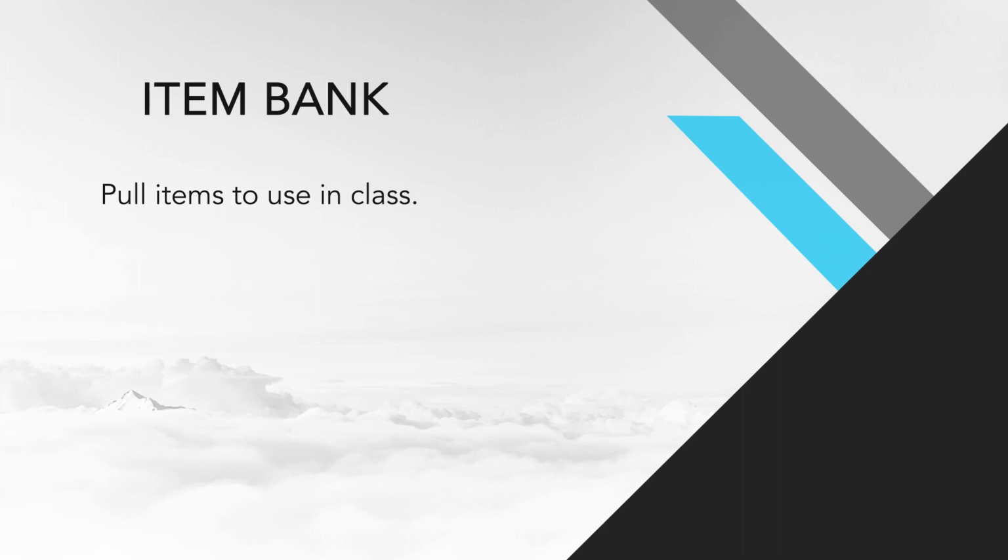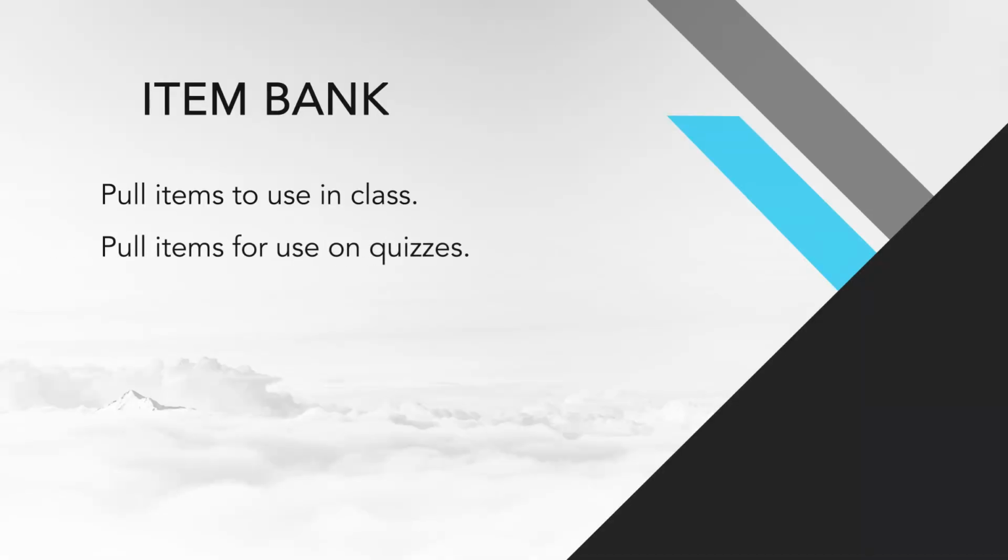for the following reasons. A teacher can go into an item bank and pull items to use in class as samples for do-nows, right? Or bell ringers. Teachers can also pull them for use on quizzes or on assessments, something that they can use and return to as samples to make sure they're actually getting evidence at standard or approaching.